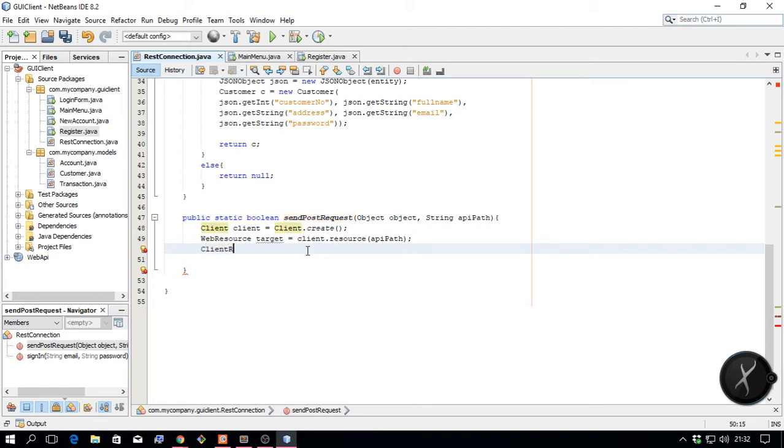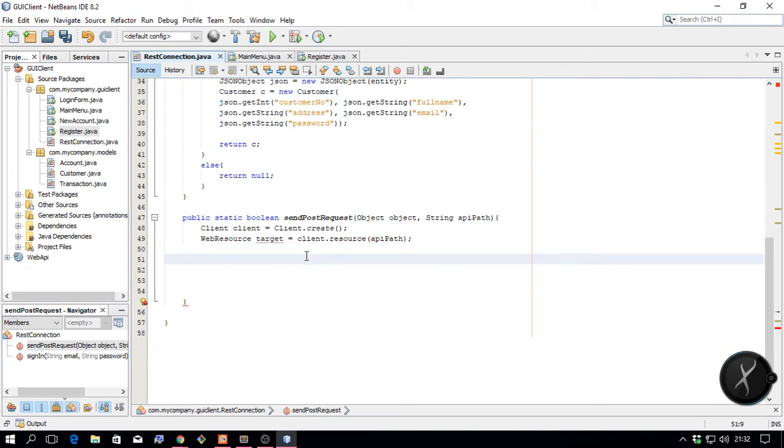And then the client's response. Actually, before we move on to the client's response, since we're sending a post method, my API accepts JSON data as a parameter. So that means I need to create the JSON object, then convert it into a string, and then send that string as a parameter in our request.